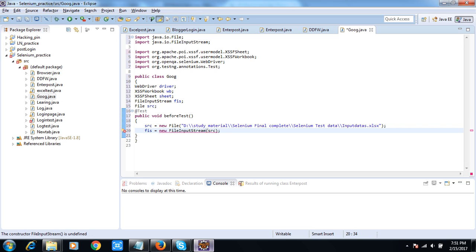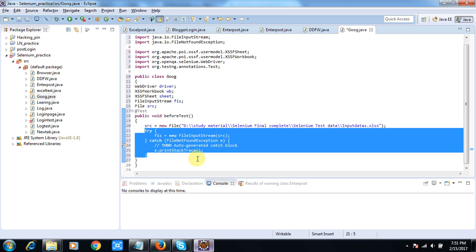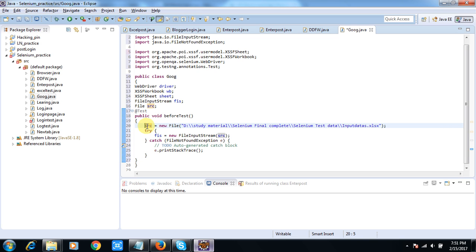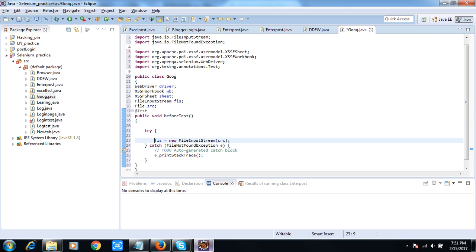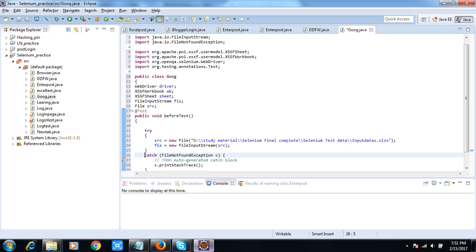Add try and catch. I'm surrounding it with try and catch so that if there is any exception, it will let me know what is going on. Control X, put it also inside the try block. And if you have not seen my tutorial on try and catch block exception handling, please have a look at that. It will be easy to understand.